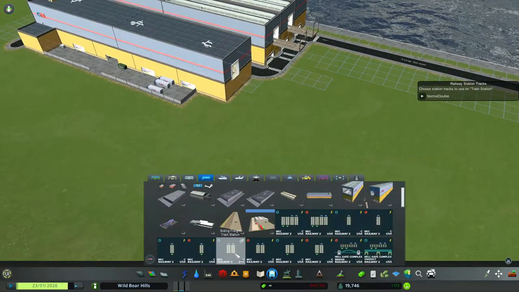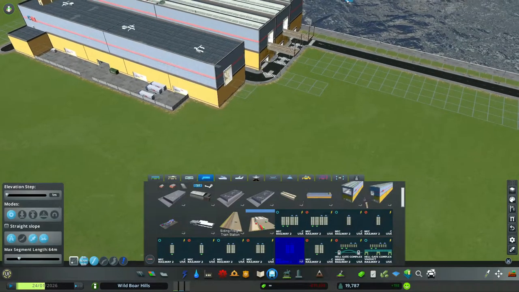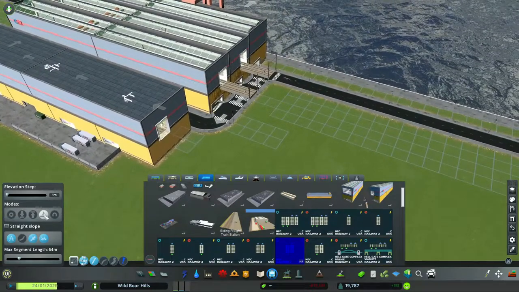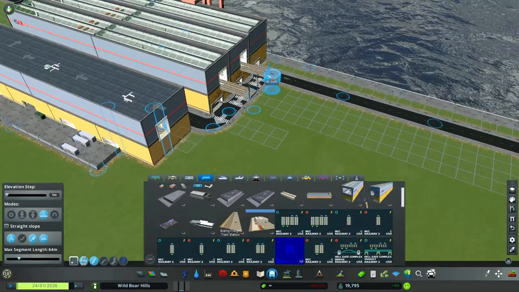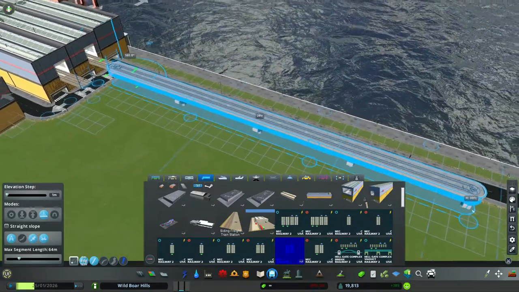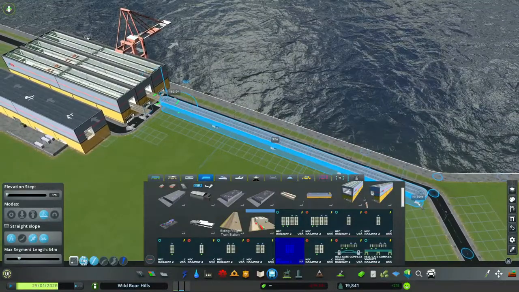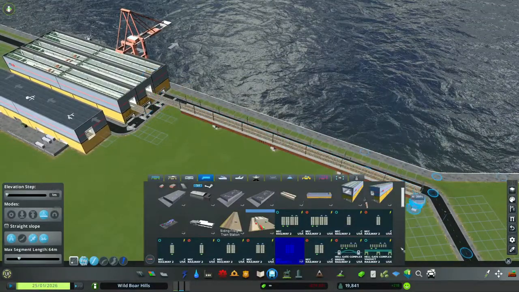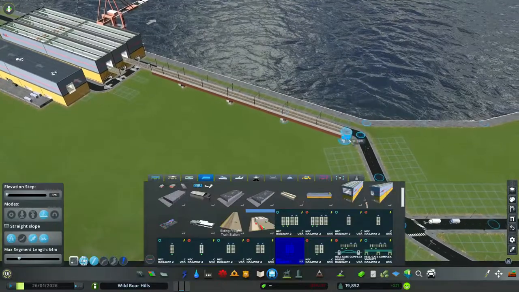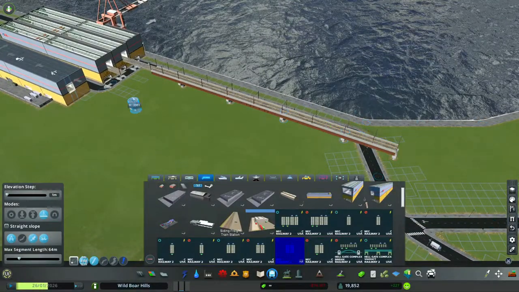Now we'll be using Railway 2, two-way, noted track. You'll want to select Bridge. And I'm going to take these all the way up to the road so that I get pillars all the way to the road, and then across the road so I get another pillar.